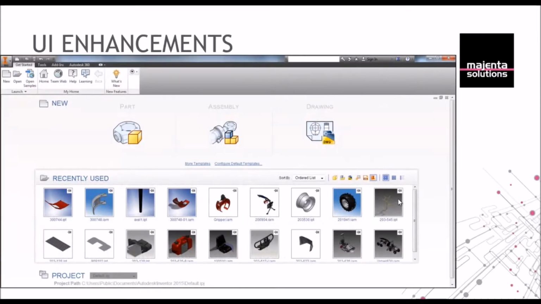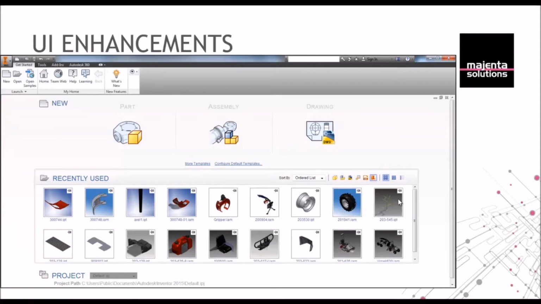So with 2015, Autodesk introduced their new home screen. Some people liked this, some people didn't, some people turned it off, and that was pretty much the first thing they normally asked when we did an update course: where can I go to turn this off? But it did offer quite a nice, quick, unique way to get into modelling parts across the top of the screen, assemblies or drawings, quick and easy ways to configure those templates, and also see all those parts at the bottom of the screen.